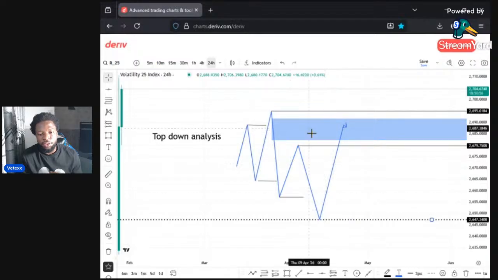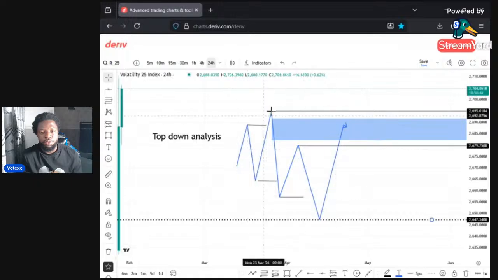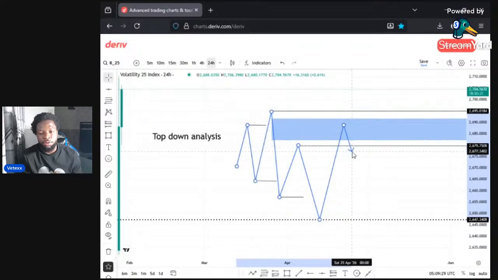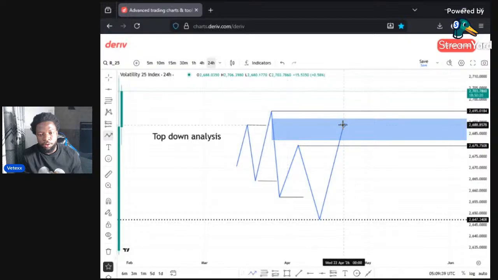Take for example, this is a 24-hour time frame or a weekly time frame. Remember, this condition I'm about to give you works. You apply it whenever you do your top-down analysis on a 24-hour time frame or your weekly time frame. So this is a 24-hour time frame, for example. This is what you do. You look out for another continuation structure on the 4-hour time frame. You wait for price to give you something like this. Now this is 24 hours. Now you wait for price to give you a continuation like this on the 4-hour.